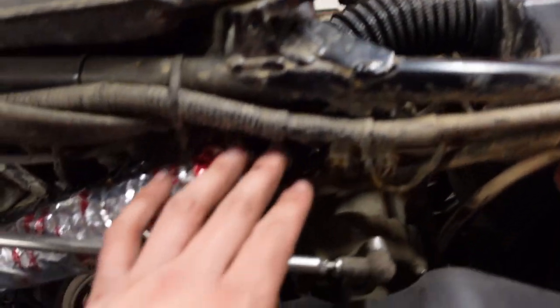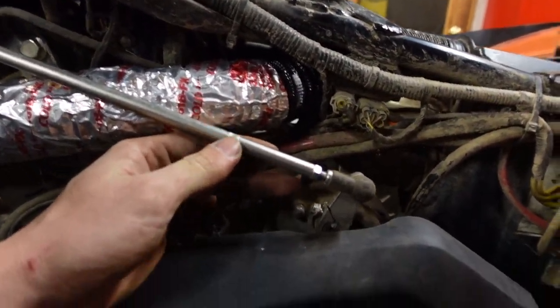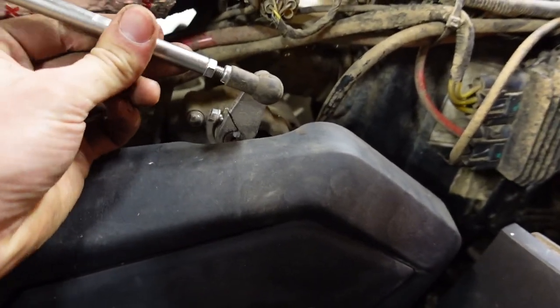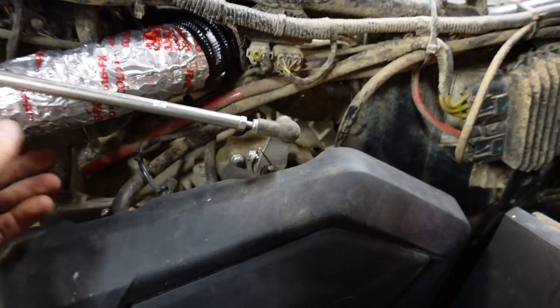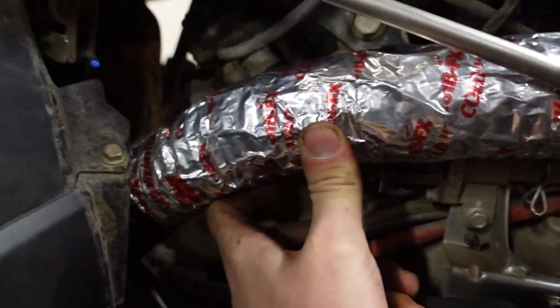So from the air box, it kind of goes behind here. One thing we did, we still have to tighten it up yet. We flip-flopped the shifter linkage. We still have to adjust it yet. Still loose, as you can see. But we just had to flip it around this way. Hopefully it'll clear the plastics. I'm hoping. So this way it just fits in here, because otherwise it does not. But basically we made it this way.